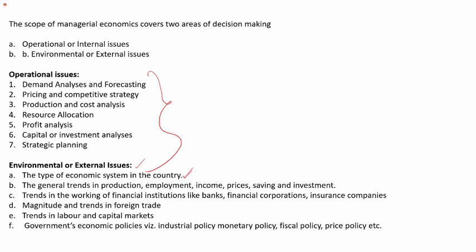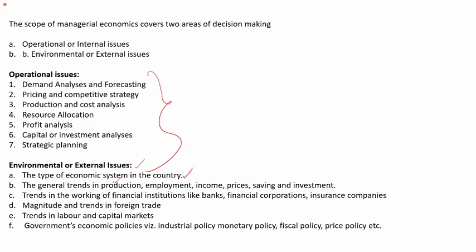Then the trends in production. So how are the general trends going? Whether there is an upgradation of technology. See, you're going with one way of production, and if your competitors are using a very upgraded method of production, then how can you be in competition with them, right? So even in your decision making process, you should look at the general trends, how production is being made, what the new trends in production are. Any new breakthrough technology or breakthrough processes that have been developed or invented that you need to know.